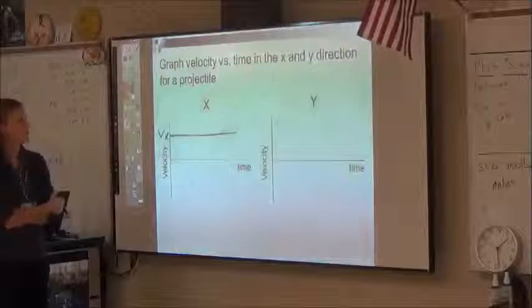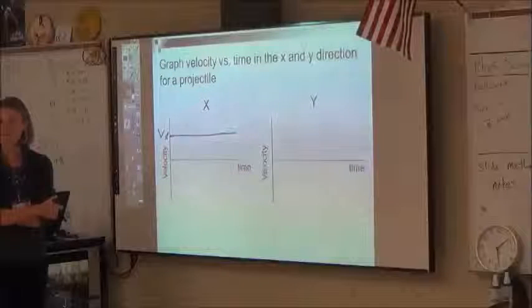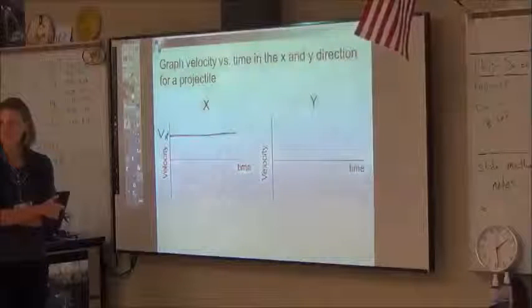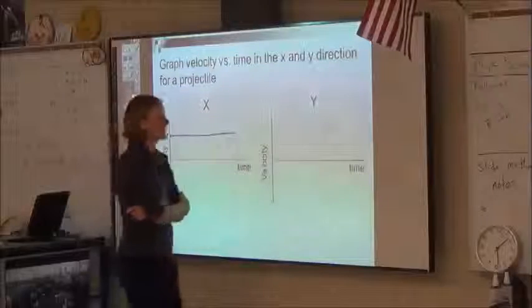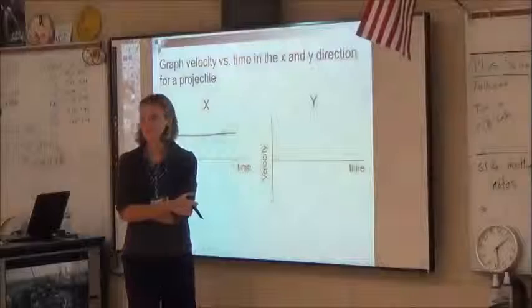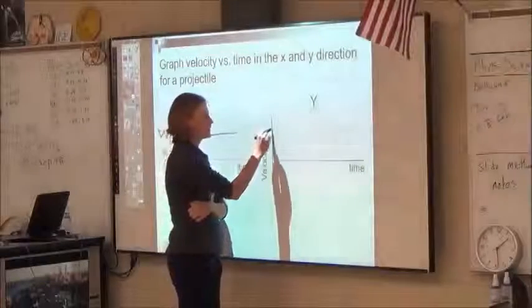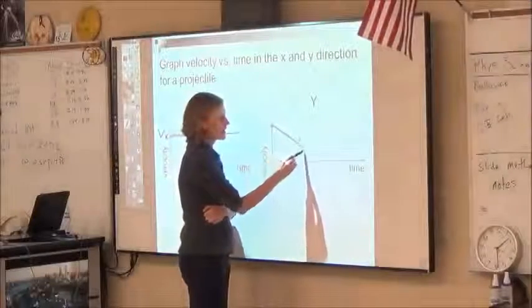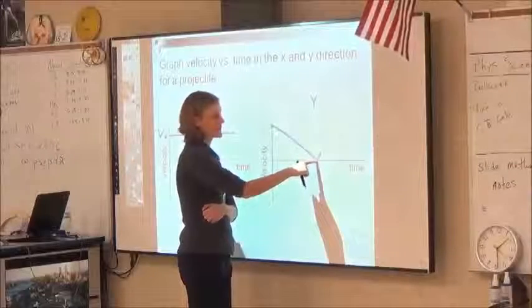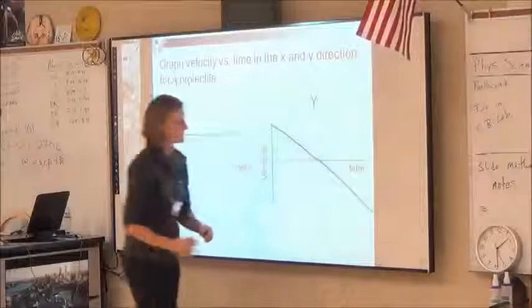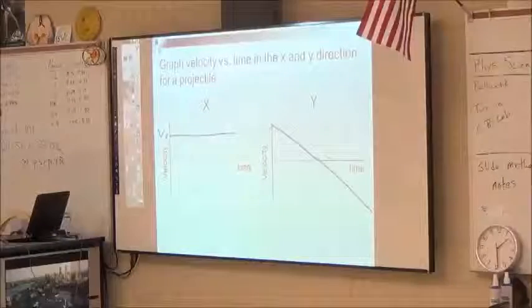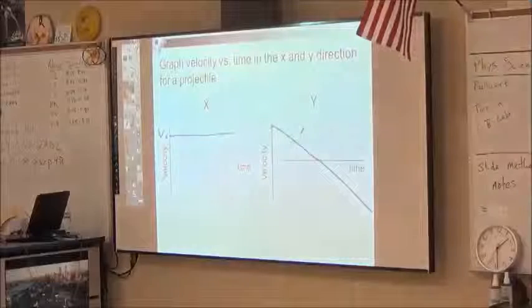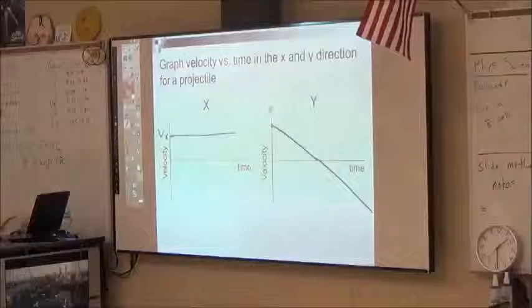What about the graph for the vertical component of velocity? For a ball that you just threw up in the air and came back down. Yes. It starts positive. So this is my maximum positive velocity, but as soon as that ball leaves my hand, it is slowing down. It will stop going up for an instant at the peak, and then it's going to go back down. So its velocity will be negative. And then it's speeding up, going faster and faster as it goes down. And the slope should equal, very good, negative 9.81.